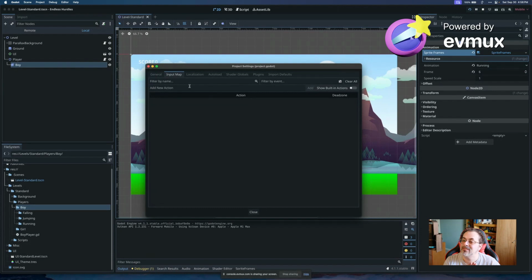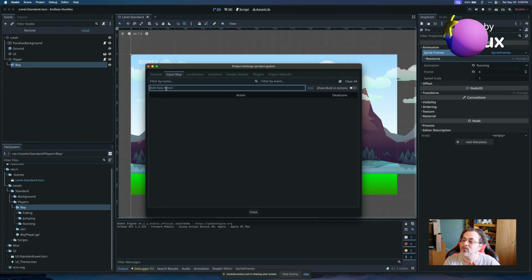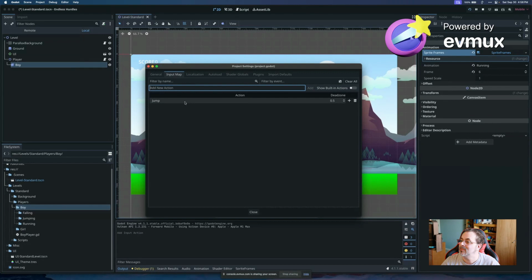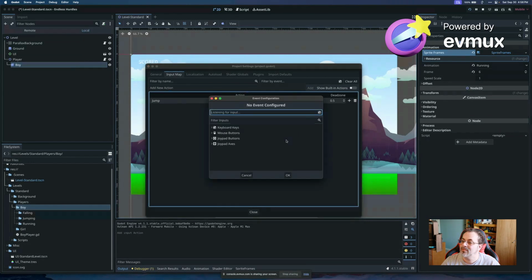Add. How do I add? Add new action. So jump. The action's going to be jump. And then I guess I add. Yeah, this is a lot like those other ones. Okay, so filter by input, by event, up arrow.